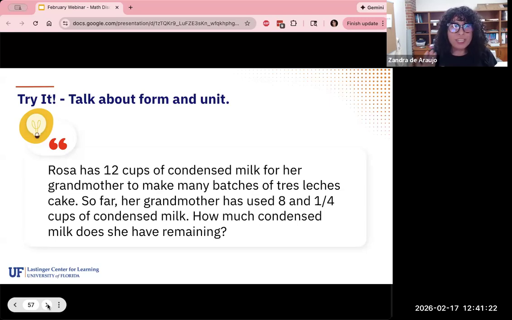So if you just say, we're not solving it yet, you be very clear with your students, we're not solving it yet. I just want to know, what kind of answer are we going to get? And what is that answer referring to? Like what unit is that answer going to be in? It's super valuable because you do a lot of thinking and you're trying to make sense of the context to get to what kind of answer you're going to get. So it's a good strategy.